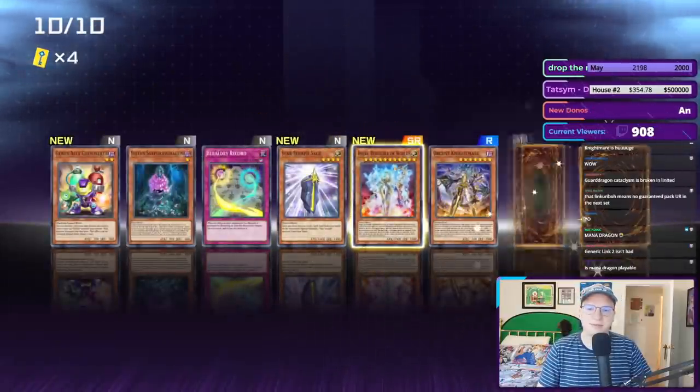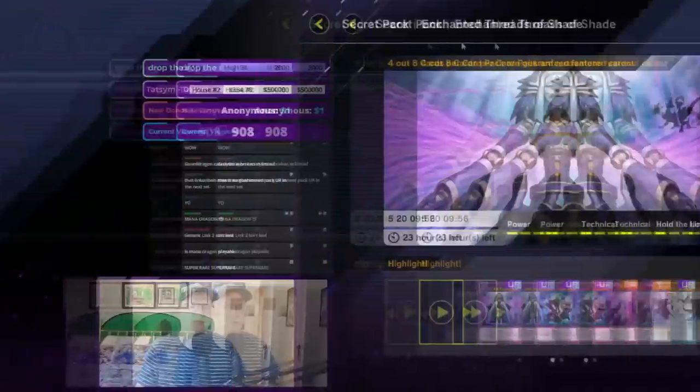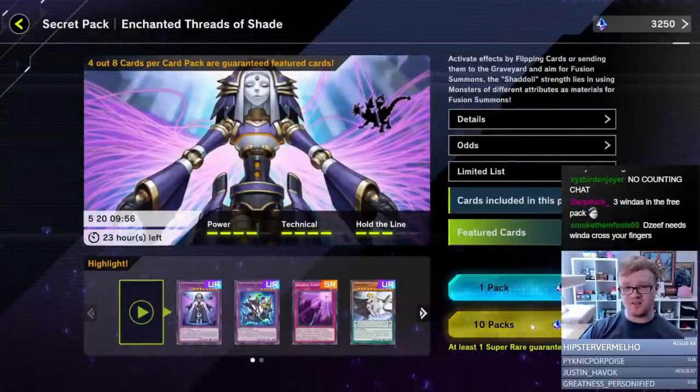Stop giving me a Vita. Second Orcus Nightmare, that's good. Second Galatea. God, I wish you weren't limited. 20 packs of the Shaddoll secret pack here.